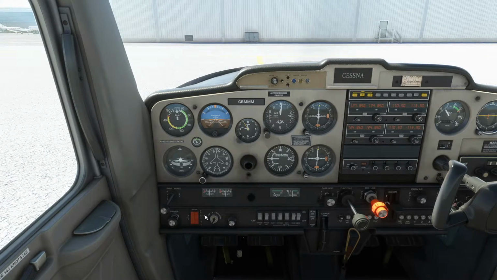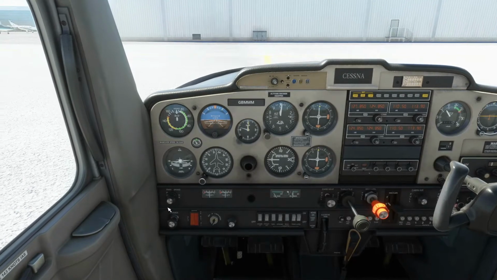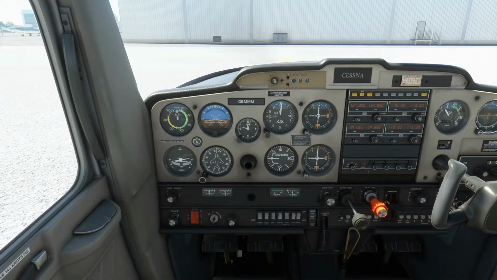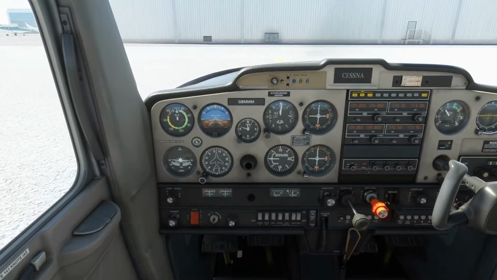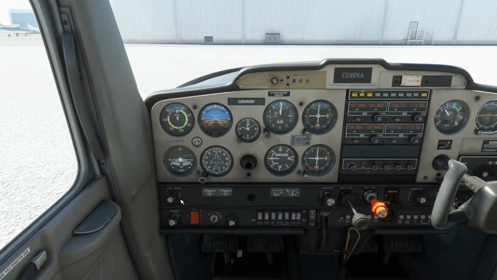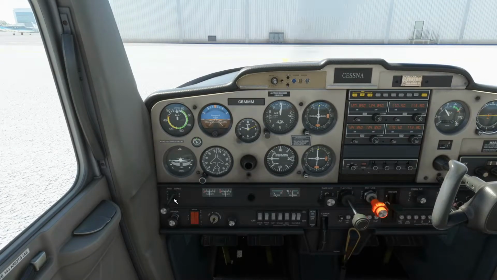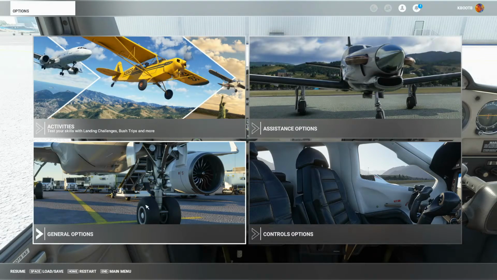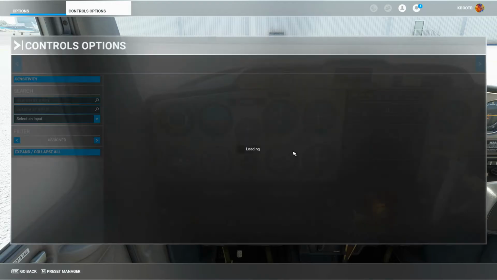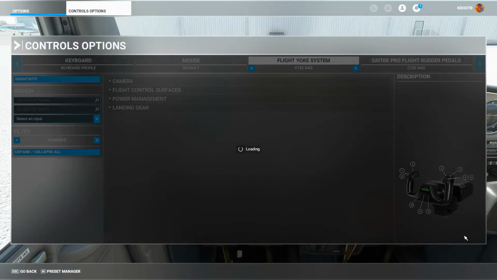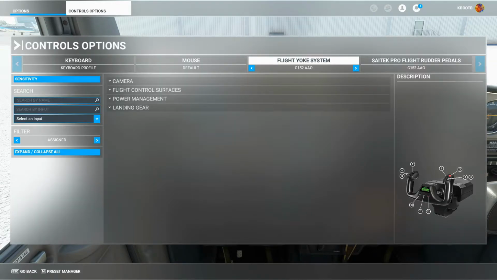Just momentarily I'll take the parking brake off, and you can see here my toe brakes working properly, and they hold the aircraft. So let's go back into my control options, and axes and O's.